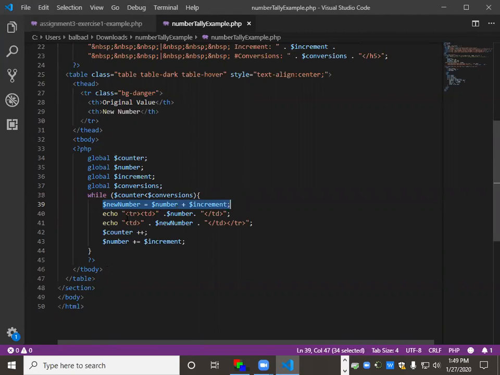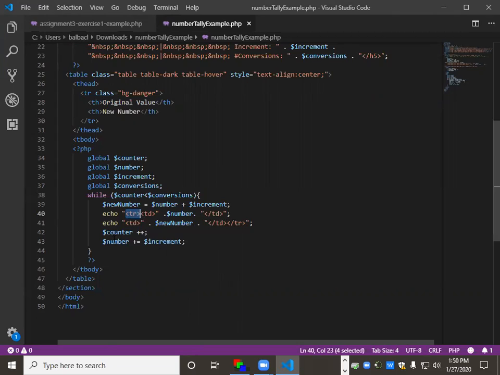And you can see that I'm printing out the row, the column, the opening column. Then I'm printing out a number. You guys will print out Celsius. Then you print out the closing column. Then you print out the opening for the next column. You guys are going to print out Fahrenheit. And then you do the closing for that column and the closing for the row. Okay, that makes sense?